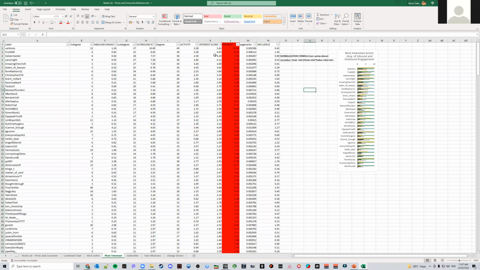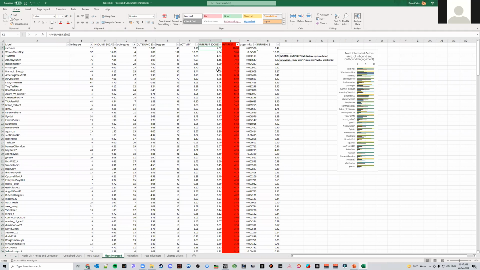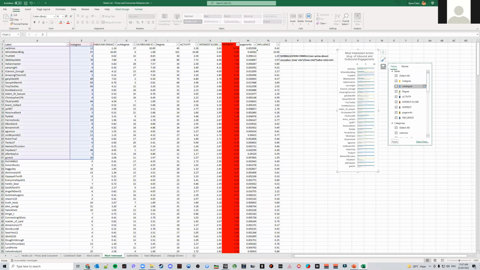This is the right one, because I had not normalized it yet. Okay, so that's how it looks. I guess that's what I'll do for the cohort: normalize first before averaging for interest. Makes more sense. Thank you.